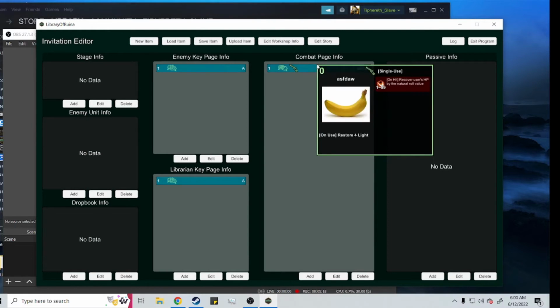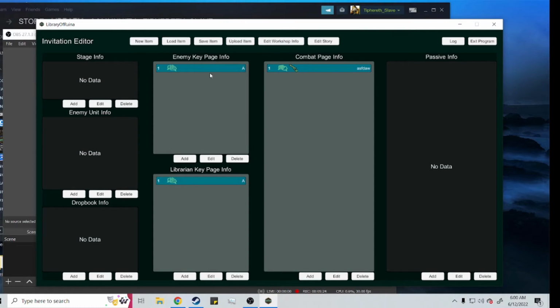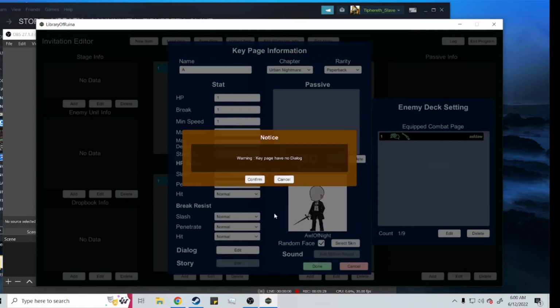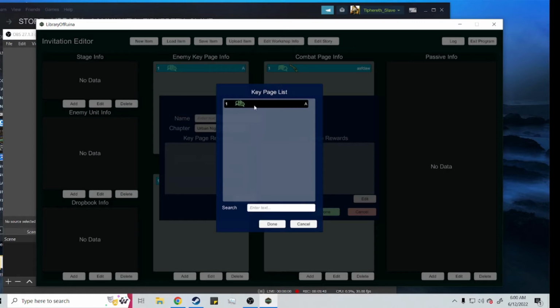And then we would edit here. Edit. Add. Done. Check. They have that. Passives I'm not going to go into because, like I said, it's complicated and it's not that simple. You actually go and make code, or just rip code from the game and change some variables. So let's get to Dropbook. Dropbook, I'm going to make it Urban Nightmare. Dropbook is, this is the enemy key, no, a librarian key page.